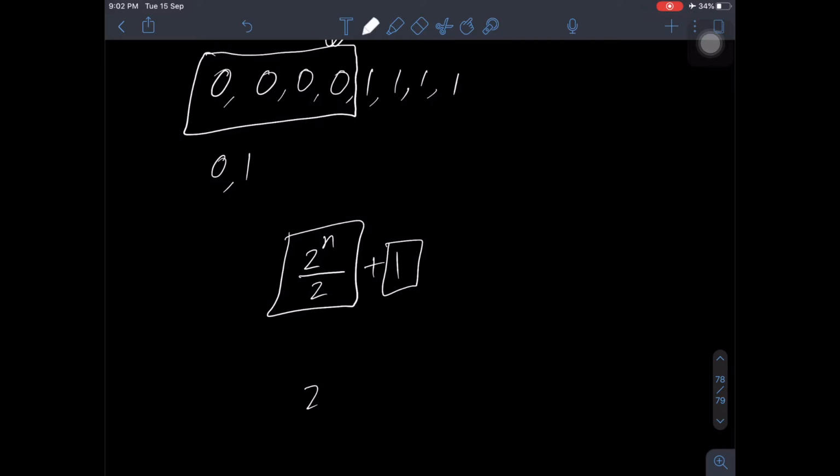Why? Because this is some powers in n. If you keep on increasing n, it will increase exponentially. This is the definition of exponential, where n is in the powers. Alright, so classically there is no way you can solve it in a polynomial time.